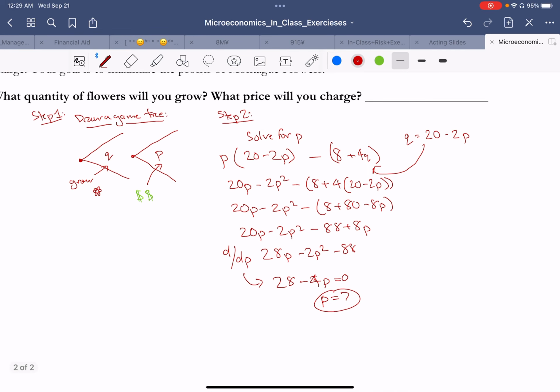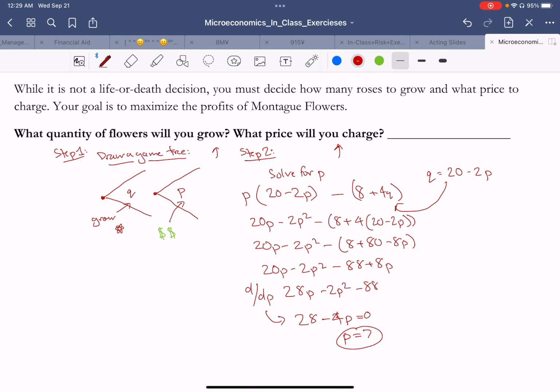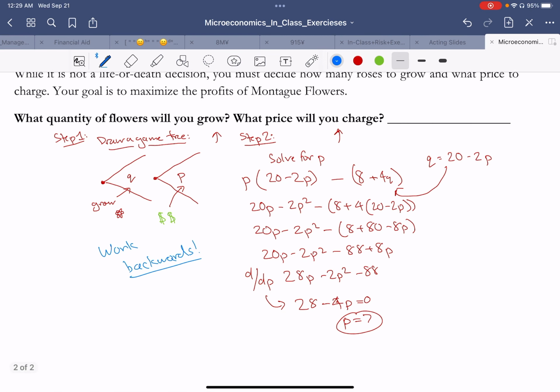We're solving this part of the equation first. I noticed that in the in-class exercises, the question that he asks first is ideally what we want to begin the answer with, right? So we do quantity and then price, but because we're using the work backward methodology, that's what we're going to be doing. So we're first solving for price, then doing quantity. So now we have done price. Now it's on to quantity. So I'm just actually going to do that right here.